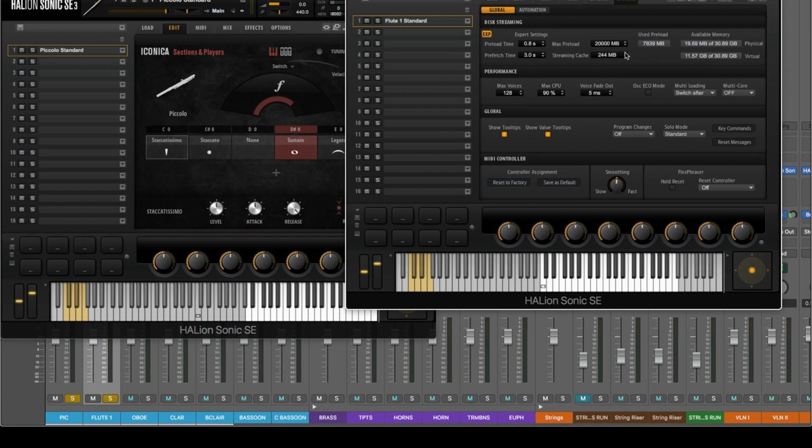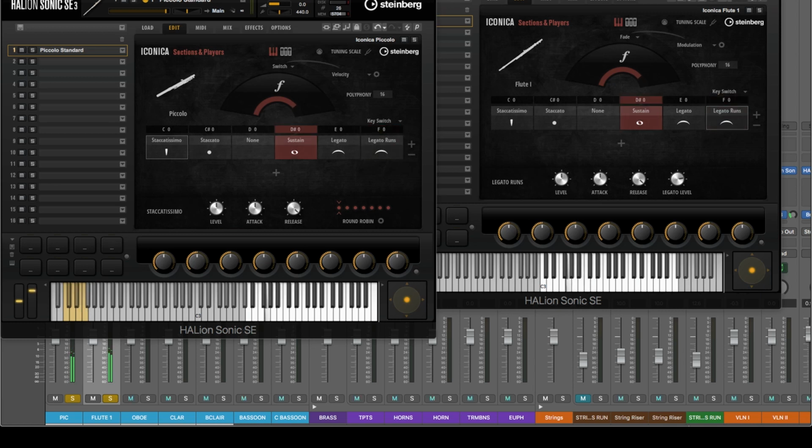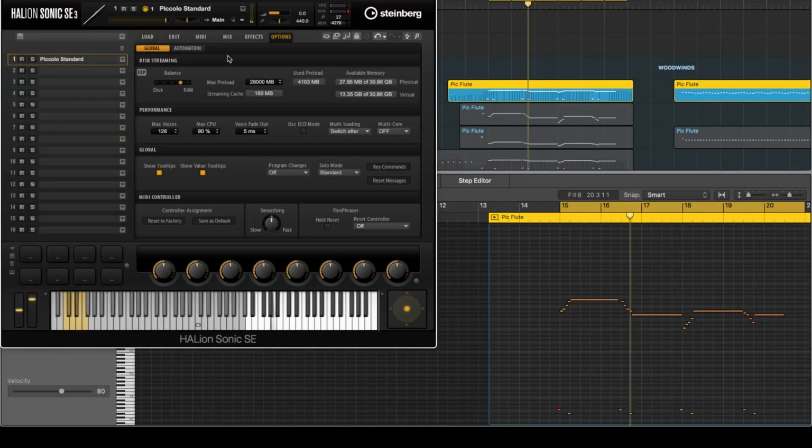if you're new to the library and loading up this many instruments, you might have some dropouts like this. So I just wanted to bring that up. If you're new to HALion Sonic or the SE3, if you get Iconica, you may need to tweak your settings for your sample player playback for your RAM usage.